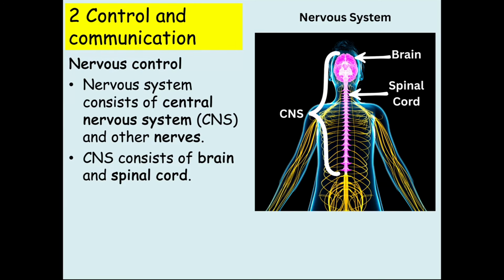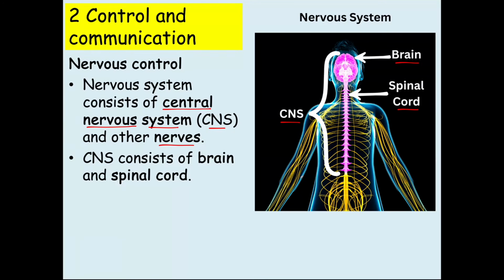First of all, if we have a look at the diagram here, we can see a nice image of our nervous system in the top half of our body, and we can see that our nervous system consists of an area called the central nervous system, or the CNS. And we can see that over here. The central nervous system includes the brain and the spinal cord. The CNS includes both of those things, as well as our overall nervous system containing these nerves. That's those yellow things that are stretching out. So the pink area there is the central nervous system. The yellow area are all of the other nerves. And that's what makes up our nervous system.